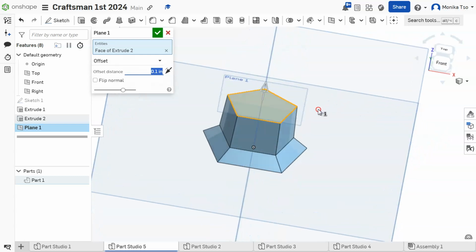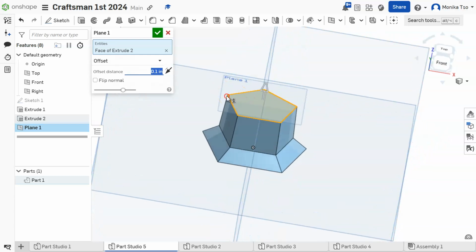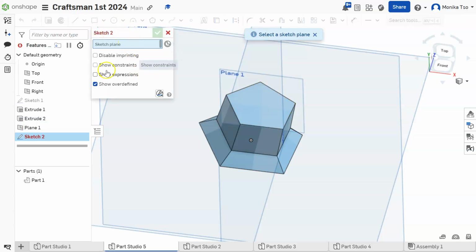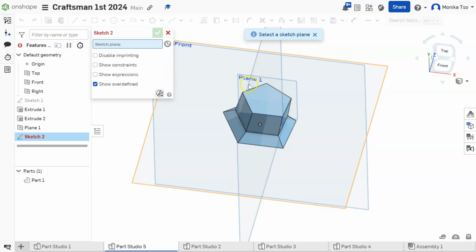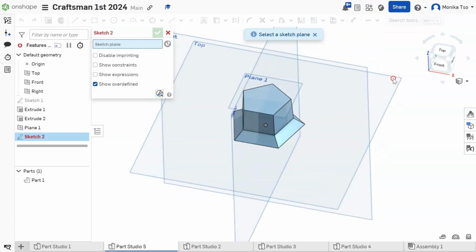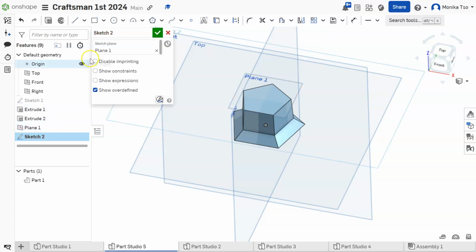And you'll see we'll get a new plane that's just hovering right above our shape. And we're going to actually sketch on this new plane called plane 1. So we'll go ahead and sketch, and it's asking to select the sketch plane, and it's kind of hard to click on plane 1 at this point because it's kind of behind the front plane. So you might have to move around a little bit. Another quick shortcut is just to come to the sidebar menu and click plane 1 right there. Then you should see the sketch plane as plane 1.